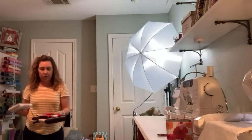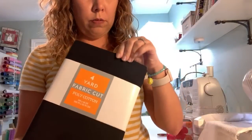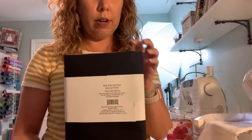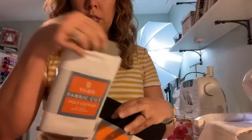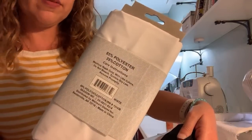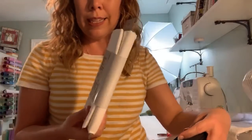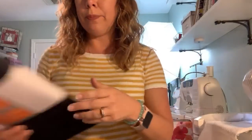This was my Walmart thing. What did I get? I got 4 yards of black fabric. This is hard to find right now, so when I saw it, I was like, yeah, I'm gonna go ahead and grab that. I got 2 yards of white fabric. It's not 100% cotton though. It says 65% polyester, but I would think of this as being quilted cotton. I use this to line the inside of my masks. So that's why I got that.